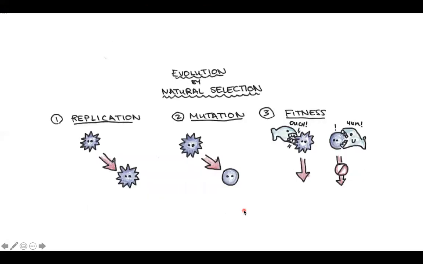All right, very simplistic drawing showing some evolution. If that's a little organism, it reproduces, and there's another little organism. Sometimes when the little organism reproduces, there is a random mutation, and it results in a different phenotype. In this particular example, the little organism loses its little spikes. Clearly it's an aquatic organism, and so there are predators out there. The predators will then try their best to get them.